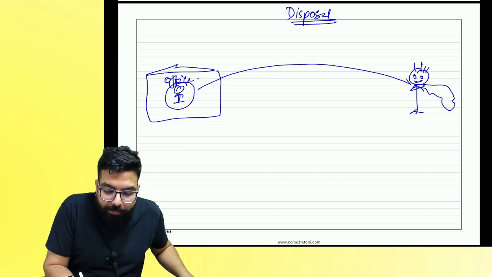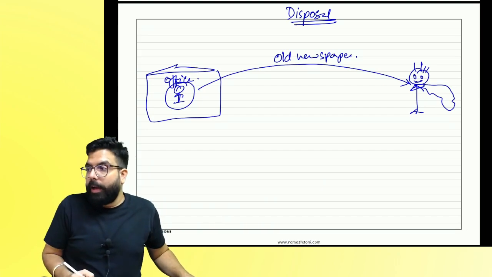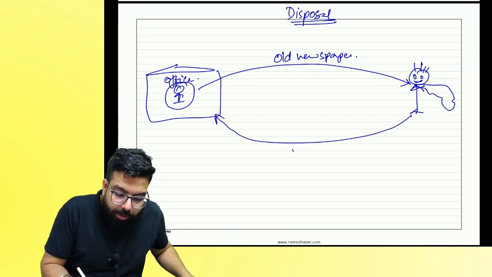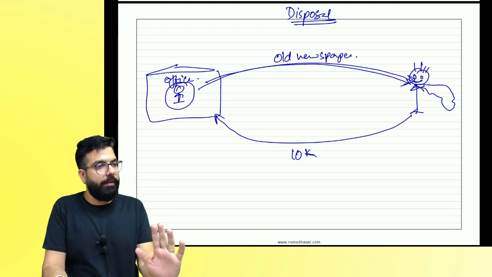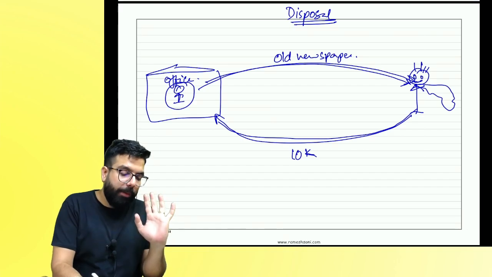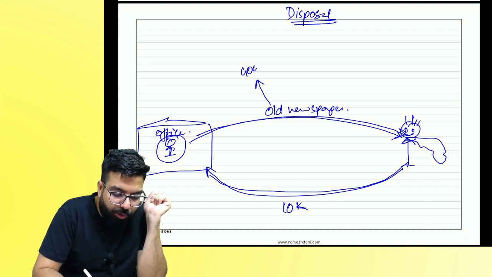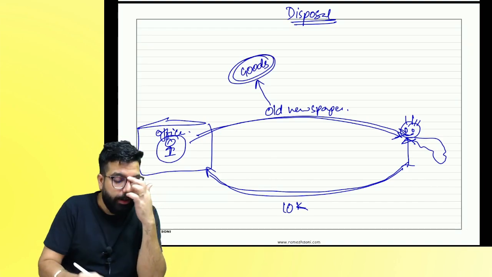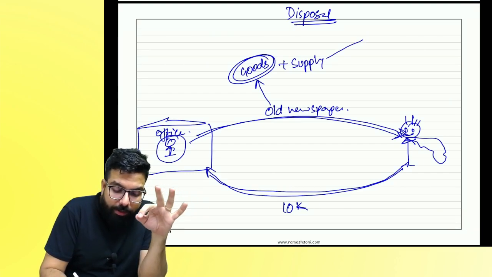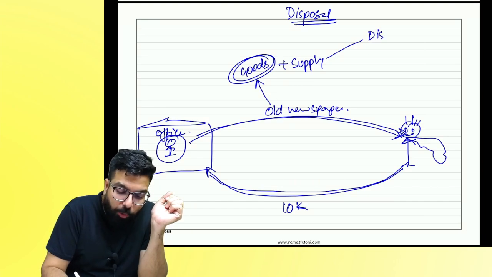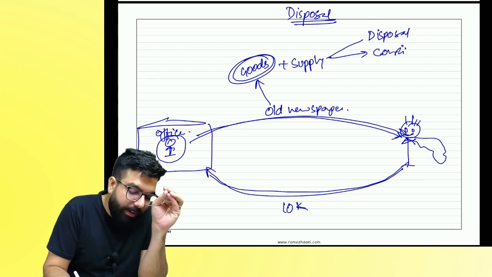Everyone over here now. I sold people old newspaper and he gave me 10,000 rupees. People, I sold all newspapers of my business and he gave me 10,000. My question, people listen very carefully, okay? My question is, are old newspapers goods? Yes. Is it supply? Number one. What kind of a form is it? It's a disposal. It's an activity, right everyone? Is it for a consideration? Yes sir, consideration is also there.